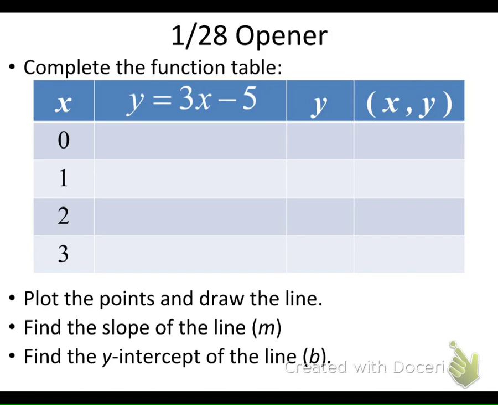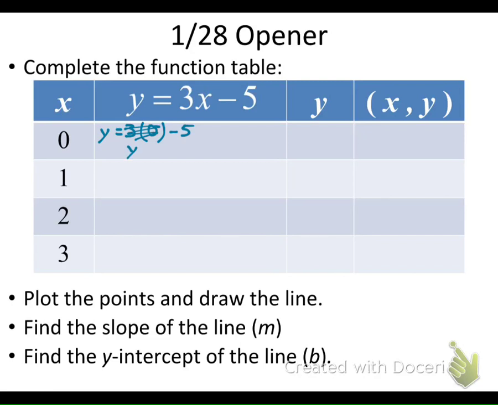I'm going to do the first one, and then I'll have people help me out for the other three, okay? So when we're completing a function table and we're given the x value, all we have to do is plug that x value into the x variable whenever it's listed, okay? Good morning. So I'm going to write this equation down here, 3, and then since there's an x right there, I'm going to plug that 0 into where the x is, minus 5. Minus 5, then you go scratch out the 0 and the 3.